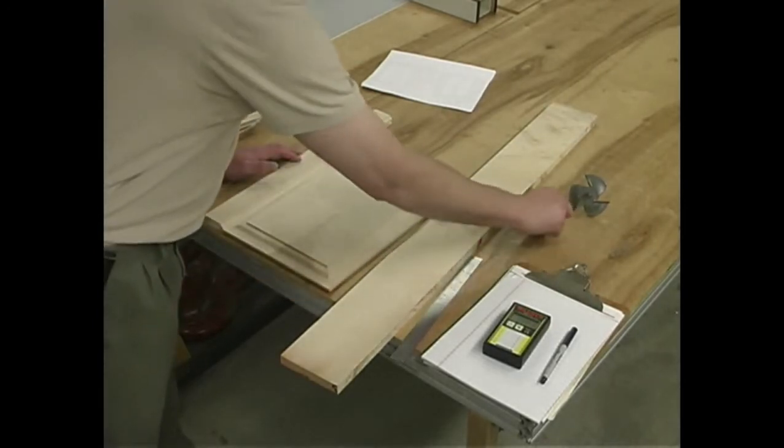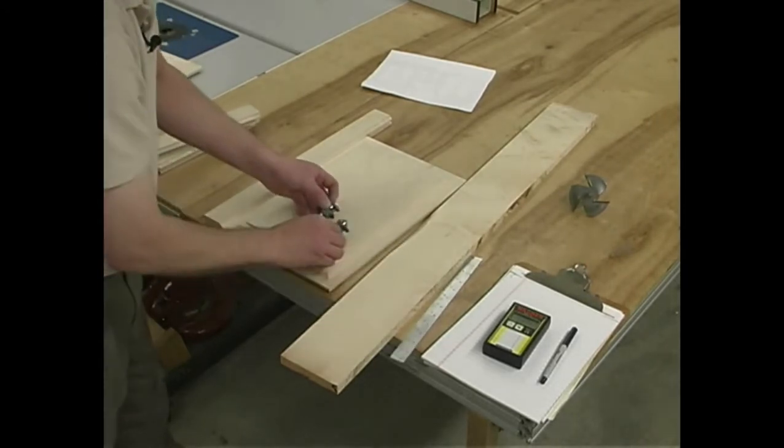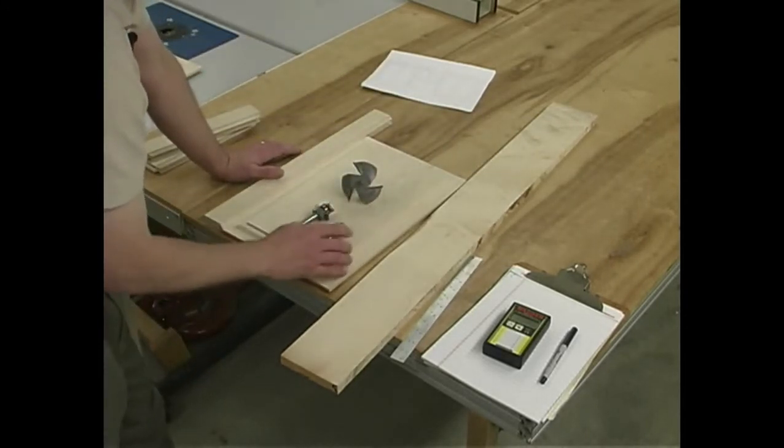Now, the cutters that I've got here that I'll be using to cut the stile and rail and the coping cuts and so forth are from Whiteside Machinery. Of course, we would highly recommend that you use them. They're very good cutters.